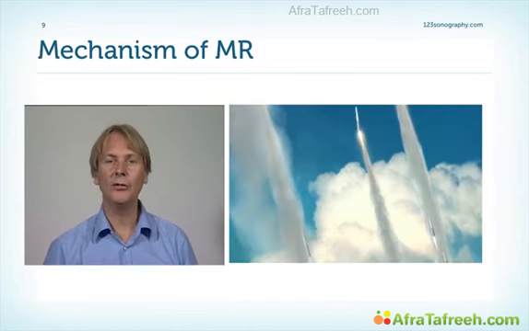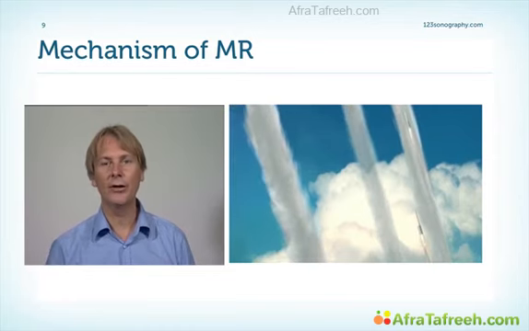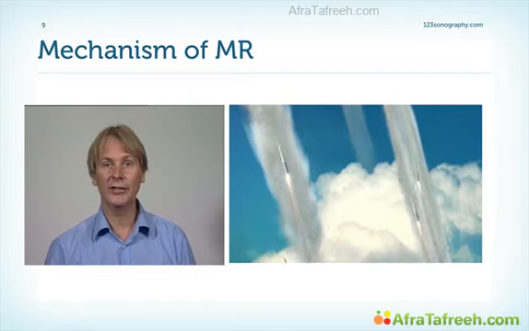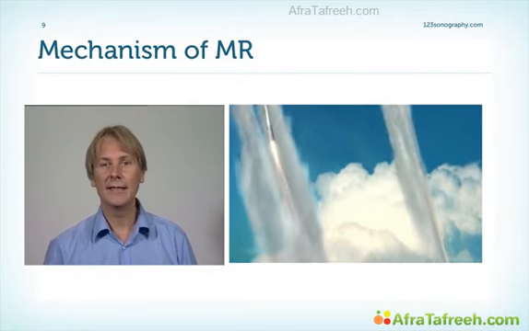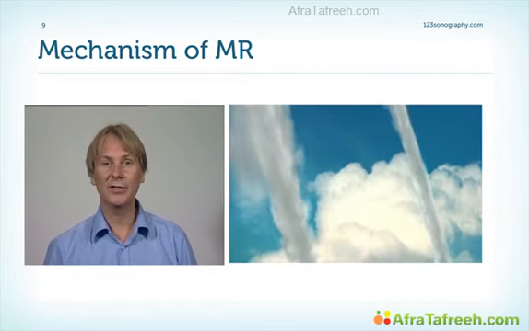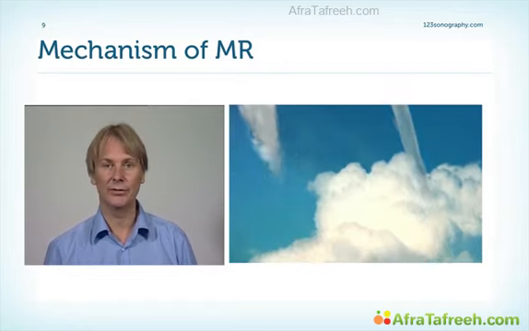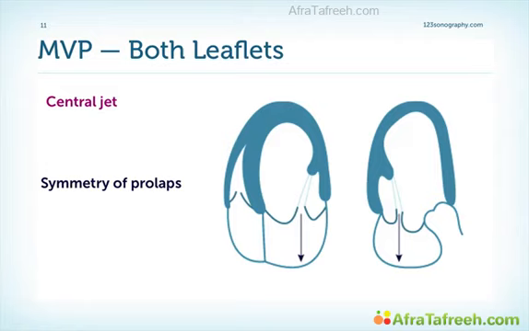Echocardiography and color Doppler not only shows us where the jet came from and how severe regurgitation is, but also what the mechanism of regurgitation is. So the direction of the jet is equally important. The first mechanism I'll discuss is the bileaflet prolapse.